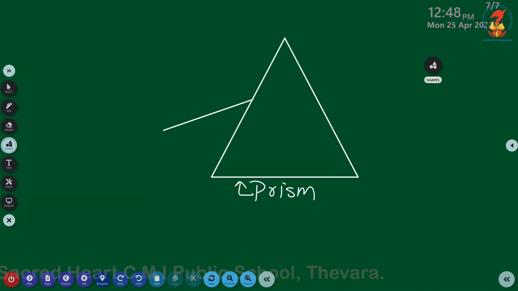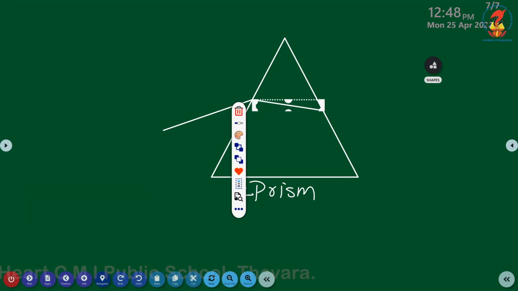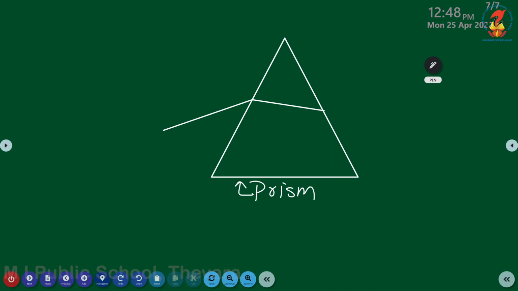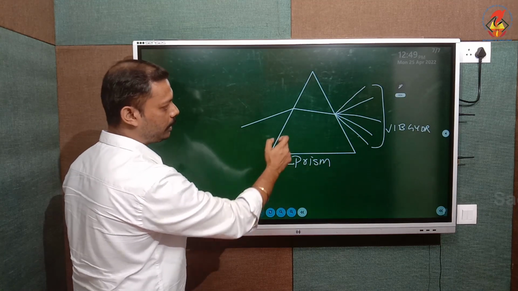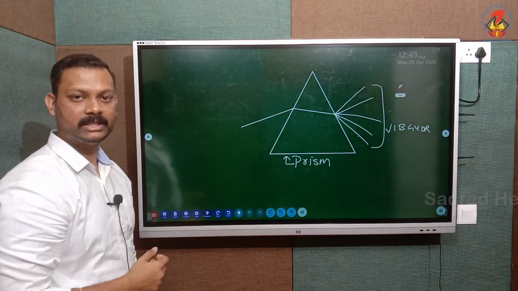Then I am taking another line. You can see I have drawn another line and it gets refracted. Consider this as an example. So we can see here I have used the pen tool and also the shapes tool.